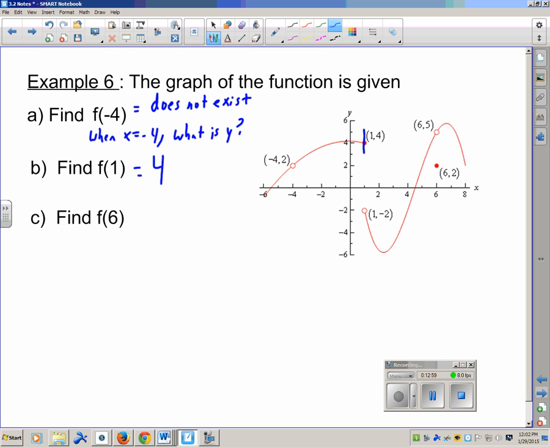All right, let's find f of 6. So on your graph, where is it going to hit where you've got a solid line or a line going through there, a solid dot or a line? Well, looks like right there, right? Your value there for x is 6. What's your y value? It's 2. Now, how come I didn't pick this one up here at 5? Oh, because that's an open dot there. It's not going to work there. So I'm not going to pick 5. I'm going to pick the value there of 2.